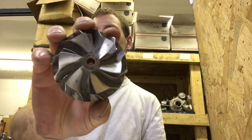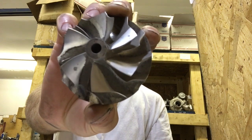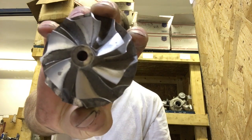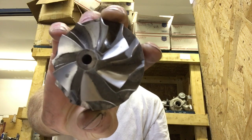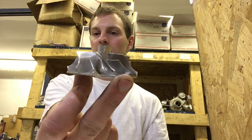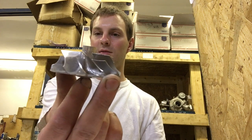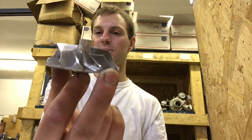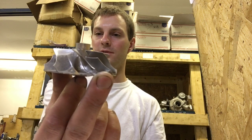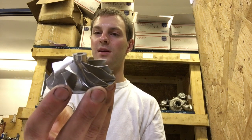But I'm going to show you a case where I don't think it's worth it. Here's a billet wheel where there's really nothing special about it — it's essentially a copy of the cast compressor wheel, just machined in billet. Unless you're looking purely for durability, that would make sense, since billet wheels are machined from a solid piece of aluminum. In the case of a cast wheel, it's a poured casting, so they can have a failure — but it is kind of rare.